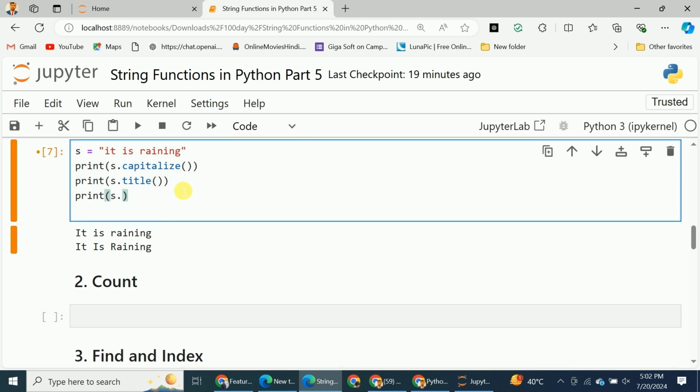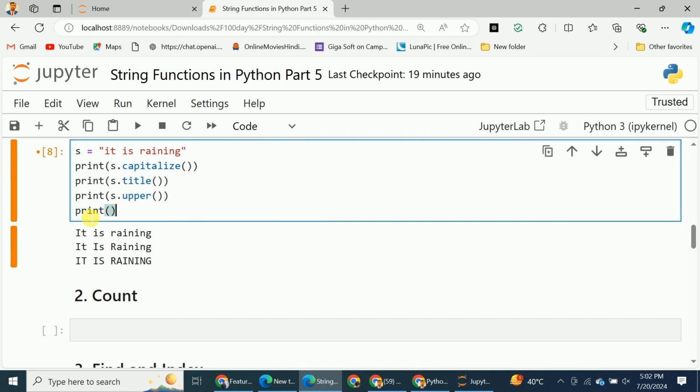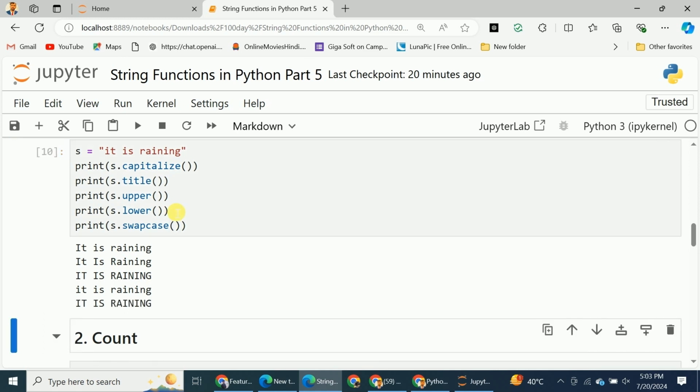It is all capital characters in this sentence. Print s.lower(), output is "it is raining". All characters in the sentence become lowercase. Print s.swapcase(), output is "IT IS RAINING". Because the input was all lowercase, the result is all the characters in this sentence are uppercase.